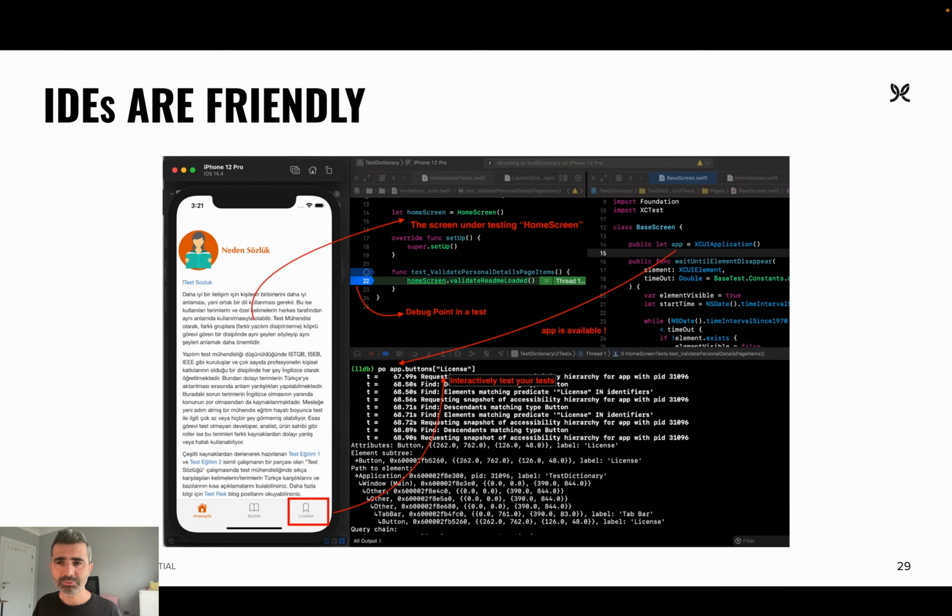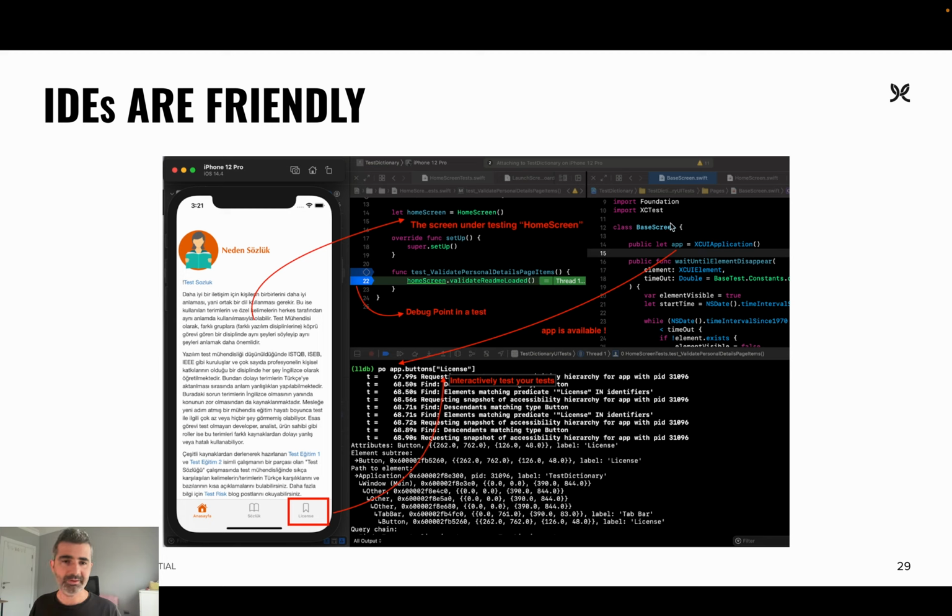And also IDEs are very friendly. You can see that for this simple test case, I just put a debug point at line 22, and I want to check some condition in there. When I run the test and it comes to this point, it will stop and open the debugging pane for me, waiting for the execution of a command.